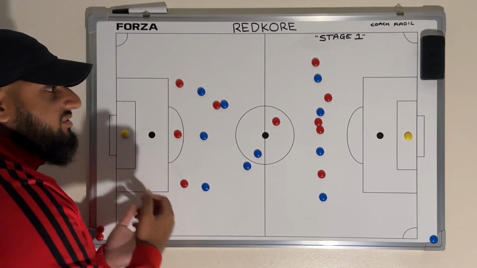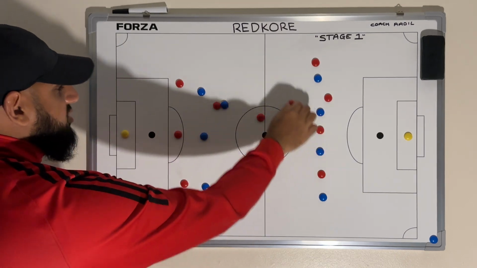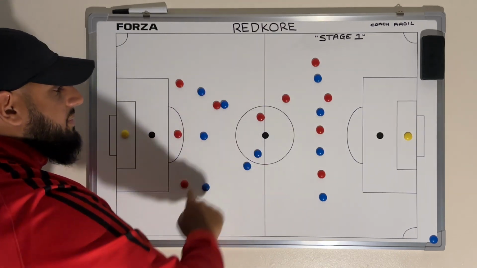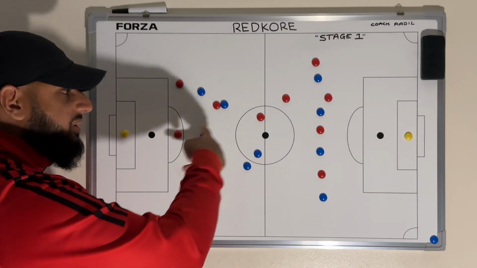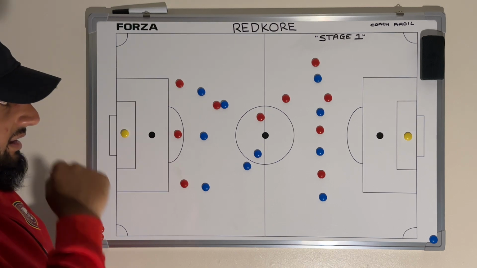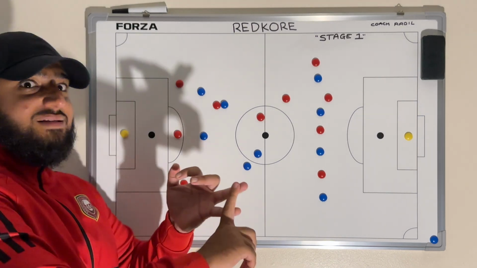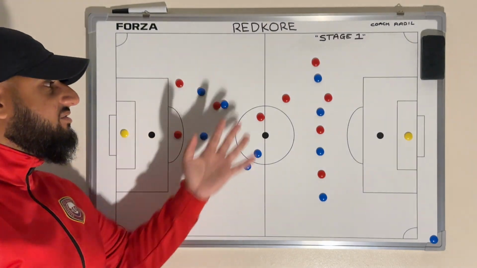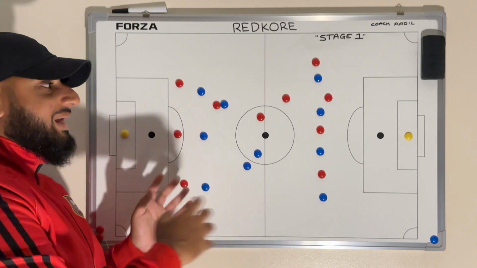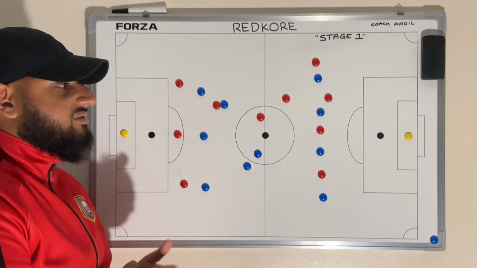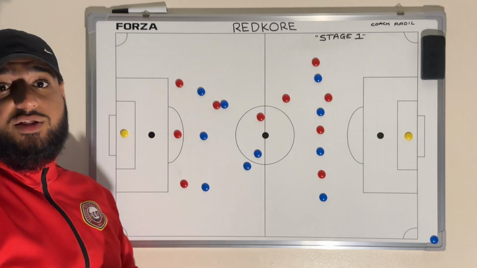And if they are high pressing, like I said before, it's about finding that gap here for your number 10 to roam around and come in between the lines. And then you've also got Pep's idea of your double pivots coming in. But it's very easy here on how you can go against a high press, a man-to-man, and a low press. It's very easy on how you can break down those three different ways that teams will play against you in this scenario. And even if you play against a team that are constantly changing themselves, well, you've got the answer to every single change that they can make.